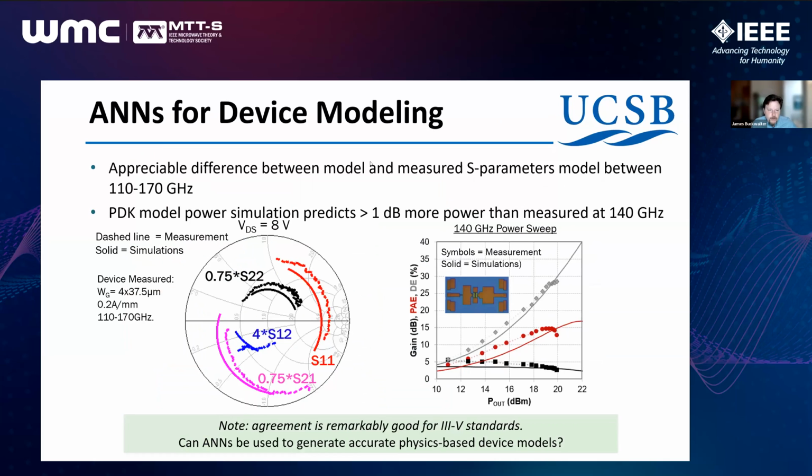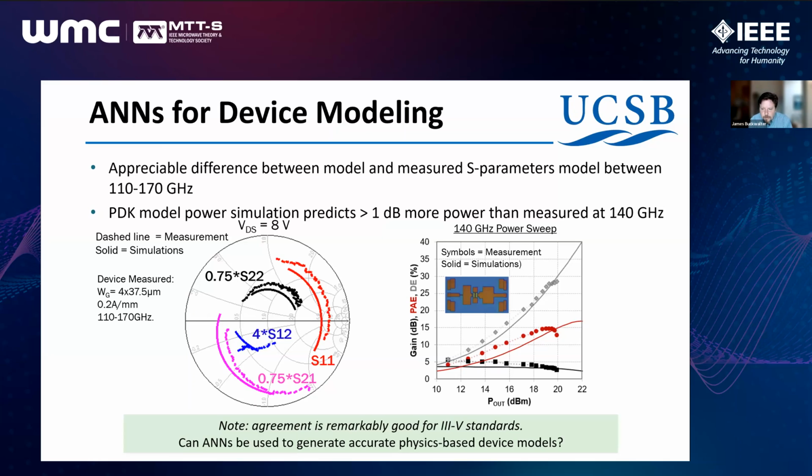So here's an example of the difference between a modeled and a measured transistor between 110 and 170 gigahertz. On the left, we see on the Smith chart, we've scaled the S parameters, and you can see the deviation in S21 as you get to higher frequencies, S22 as well as S11. And there's a bit of a rotation in S12 with respect to the transistor model on the solid lines. This might not be considered terribly bad for a 3.5 process, but if we're going to use these gain boosting techniques, you really have to have an accurate model.